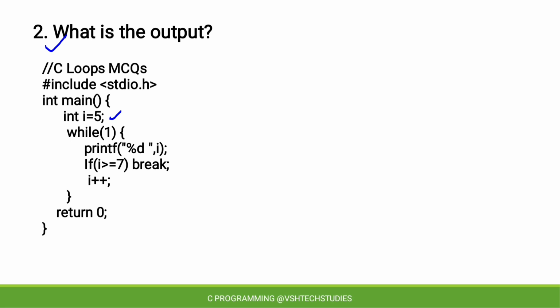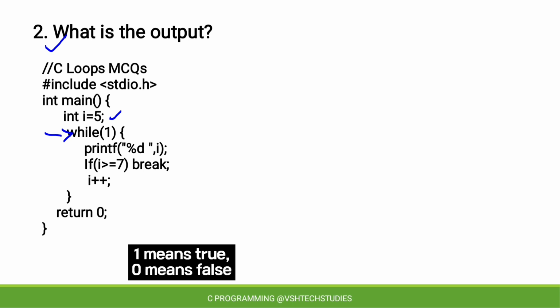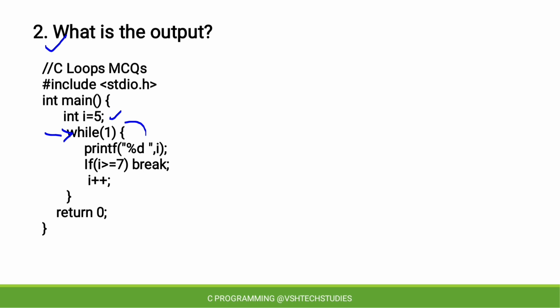So now you visualize that memory diagram. Instead of drawing now, we'll only visualize it in the mind every time. So I memory location is 5 now. Next, while loop we have here. While 1, 1 is always 1, means the condition is always true. So the control enters the loop body.